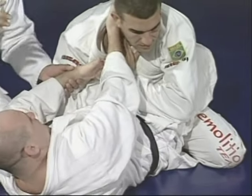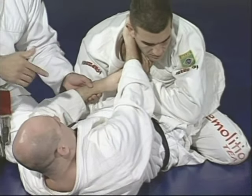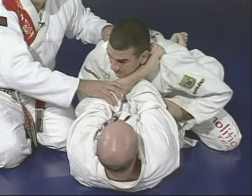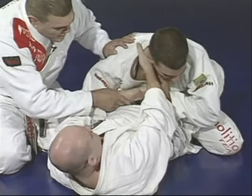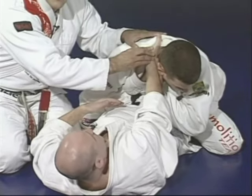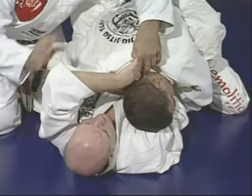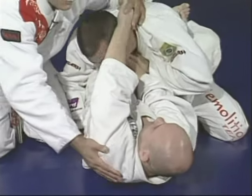Here's a little detail: switch your hand, pull Marcelo to you, and get your thumb inside with the four fingers, bringing it over his head. Keep the main hand inside. Start pulling Marcelo forward with the knees, get the thumb to the other side — right behind Marcelo's neck — and move the body to the other side.